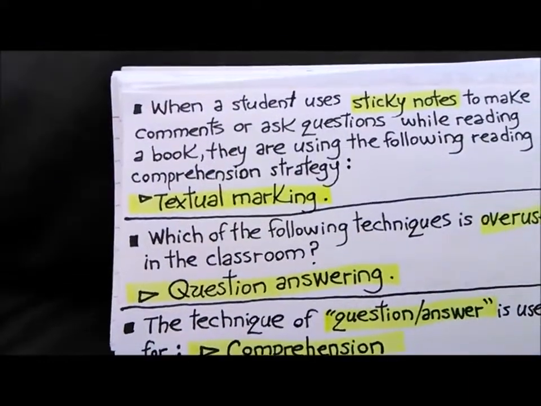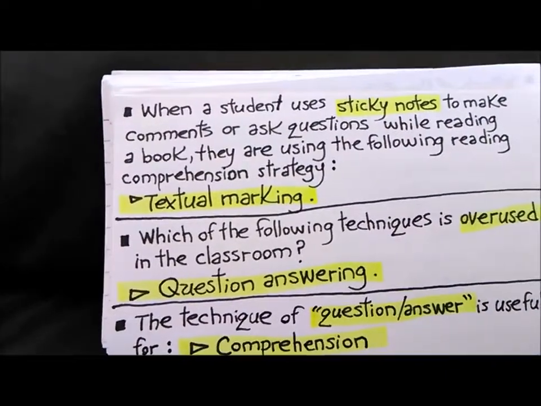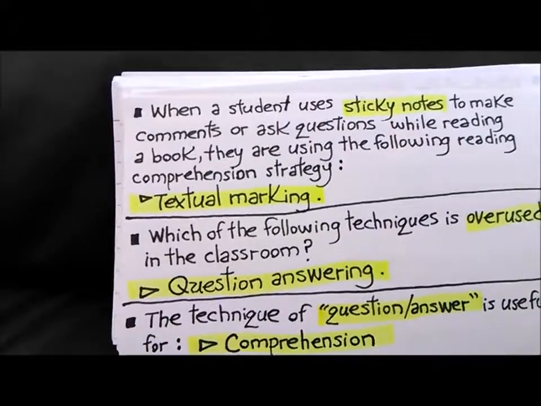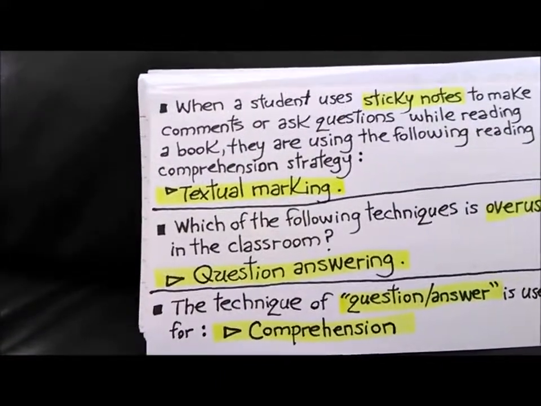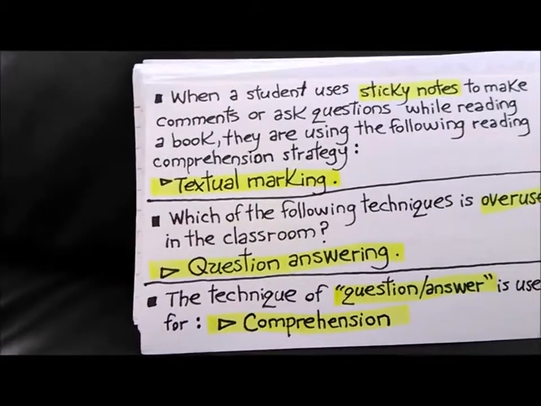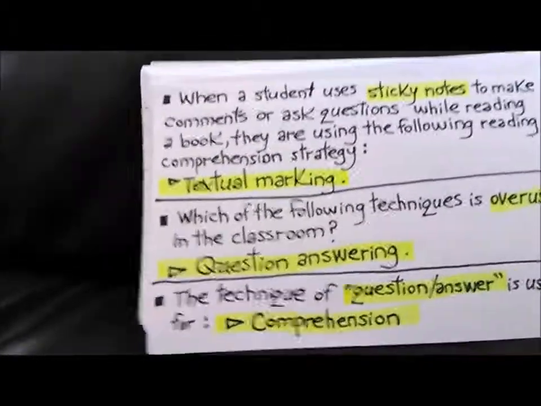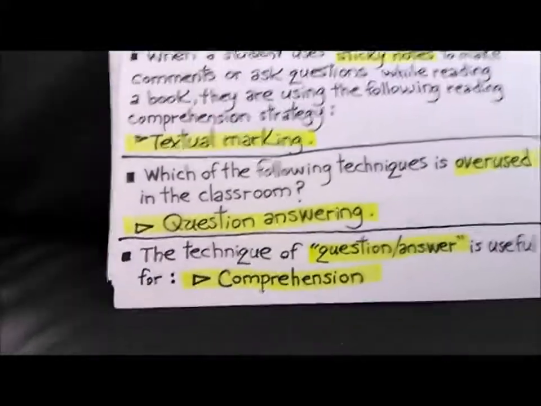When a student uses sticky notes to make comments or ask questions while reading a book, they are using the following reading comprehension strategy. It's called textual marking. Which of the following techniques is overused in the classroom, and it's a good one too? Question answering. The technique of question answering is useful for comprehension. That's right.